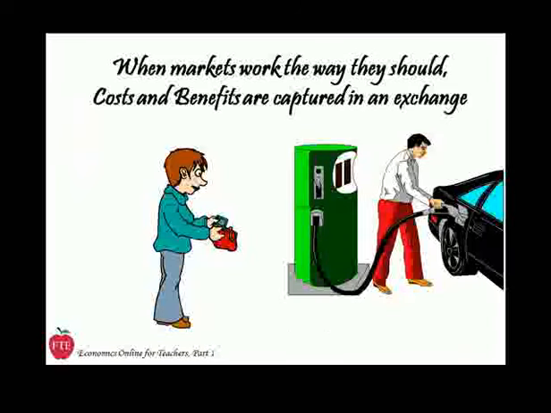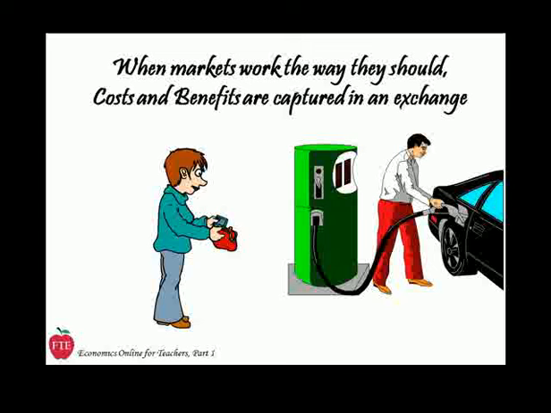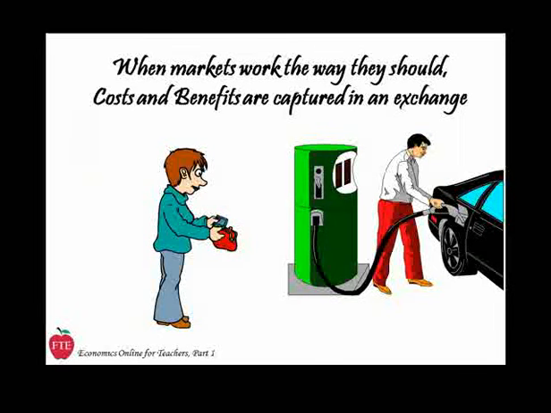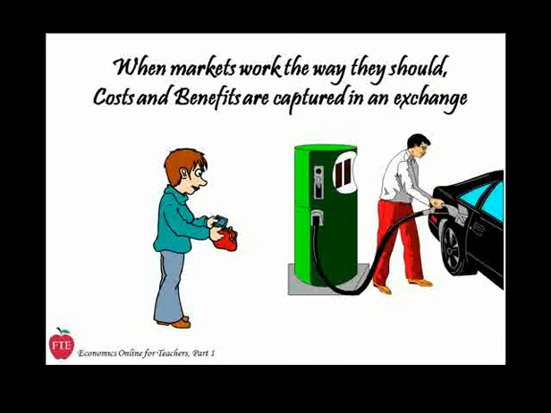It works like this. Suppose that you drive into Frank's fine, friendly filling station, hand Frank a $50 bill, and Frank fills up your car with fine mid-grade fuel. Each of you bore a cost and received a benefit that was captured or internal to that exchange. Your cost was whatever else you would have bought with the money you gave Frank, and your benefit was the gasoline that allows you to drive wherever you want to.